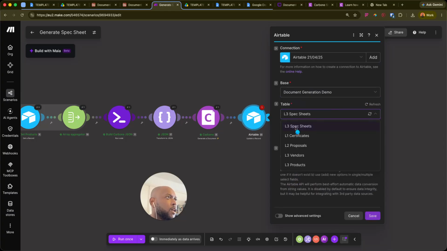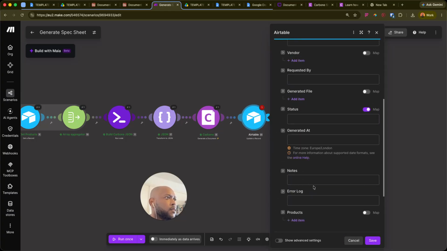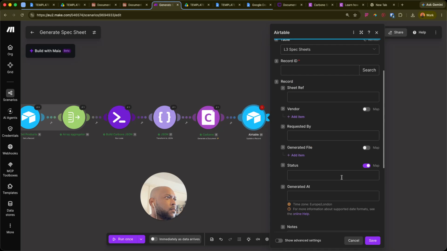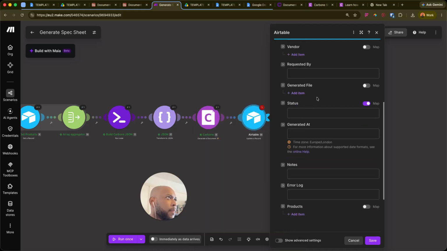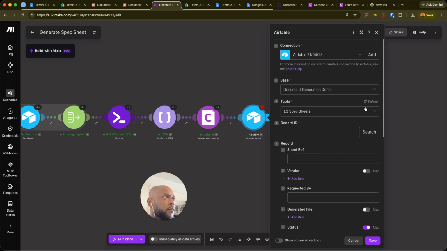Just gonna refresh that. So we actually don't have the URL, and it looks like Airtable always asks for the URL.